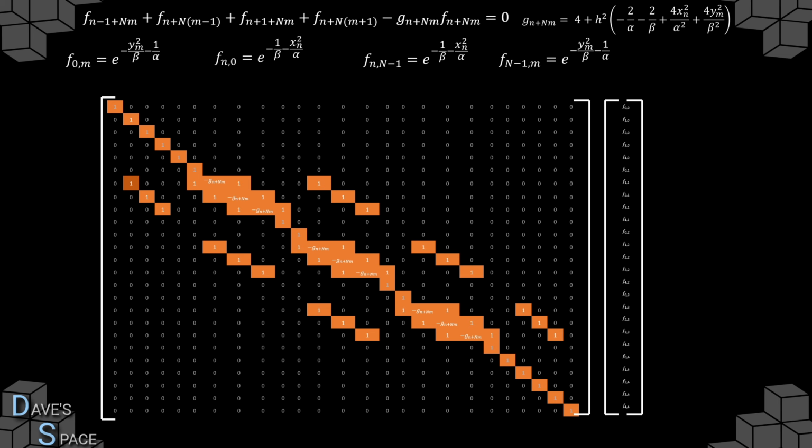As the number of nodes increases, the ratio of unknown to known points increases. So for example, a 10 by 10 grid has more unknown points on the inside of the boundary than our 5 by 5 grid, which has fewer points to be calculated than are known at the boundary. And so just to finish this equation, we can write the right hand side of it.